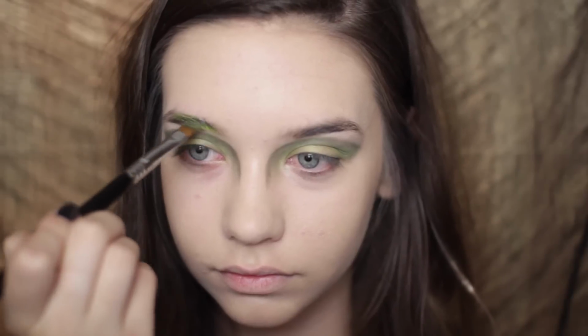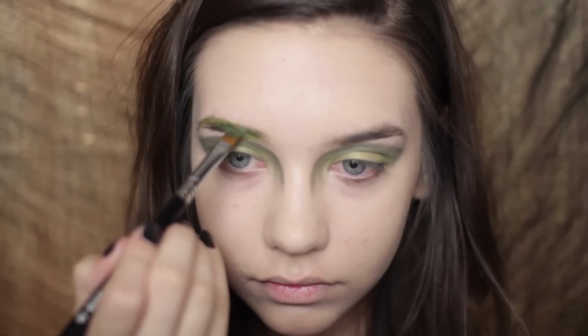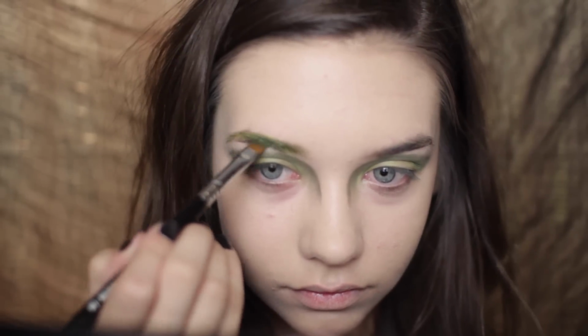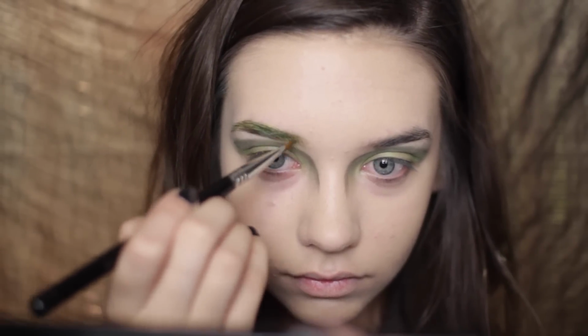I am using just the bright green eyeshadow in my eyebrows, but then I'm going to take the darker green to make it look a little bit more natural. I'm just filling in my eyebrows how I would normally do it, but just with green.